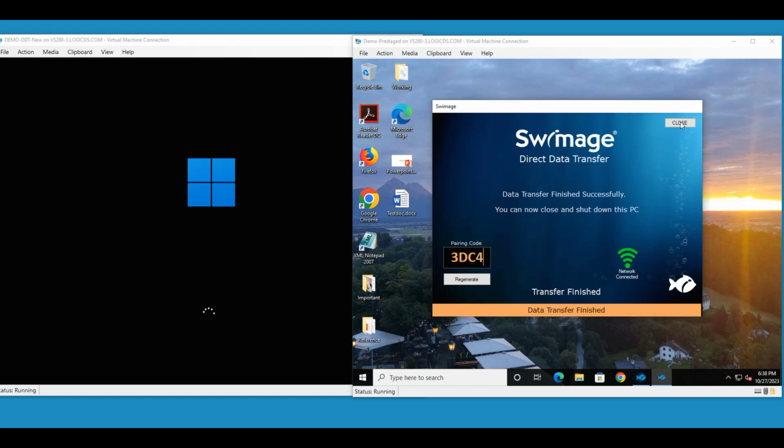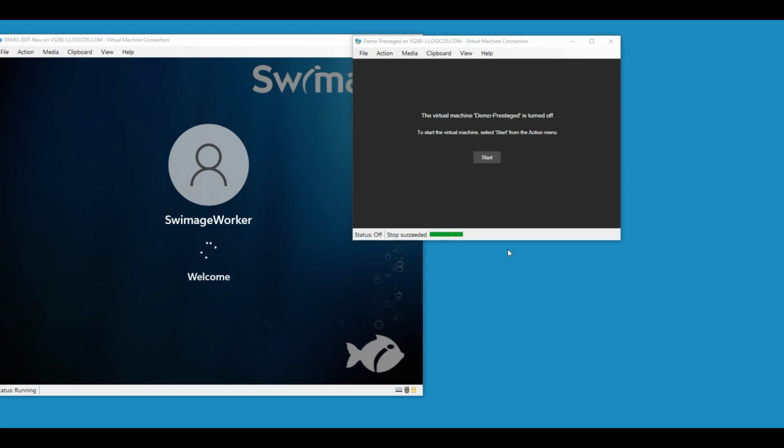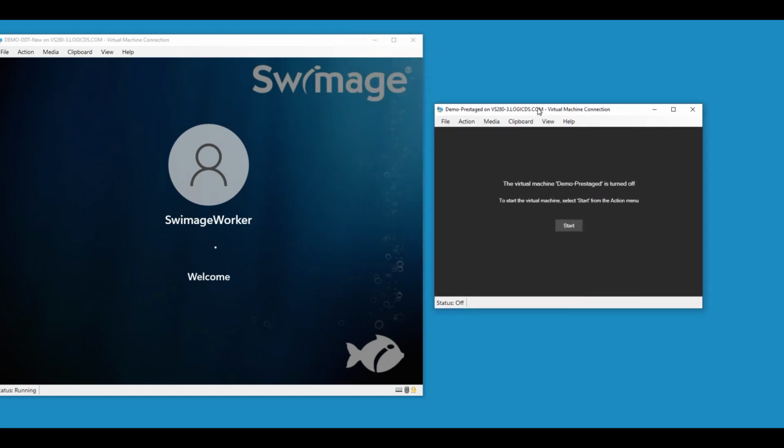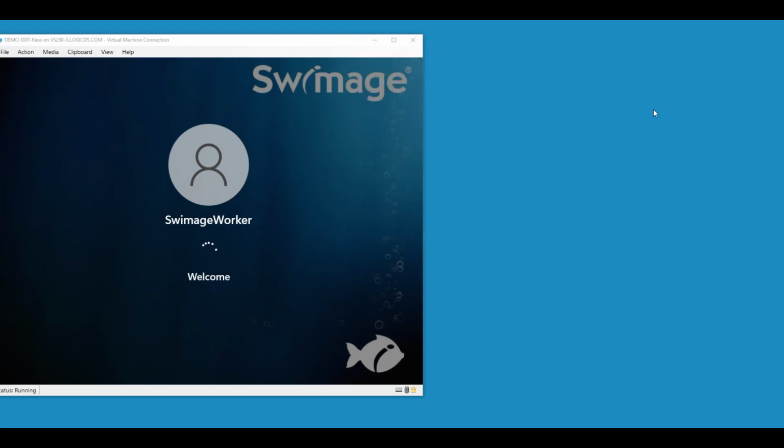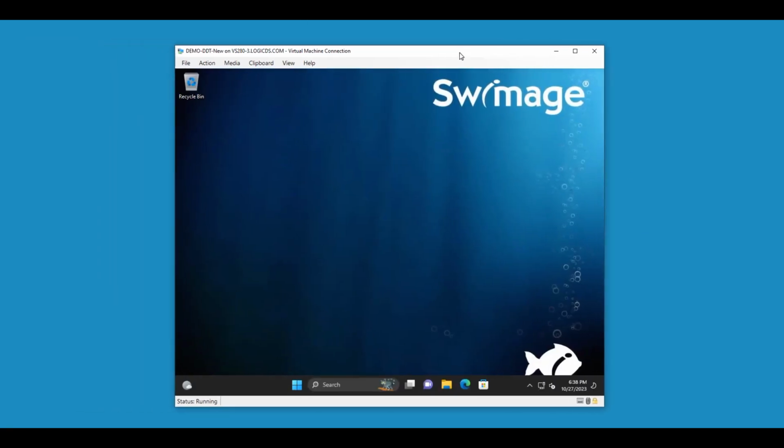Optionally, Swimage can also do a wipe on the device. That typically doesn't happen so that the information can stay intact, but that can take place on high security devices. So we'll go ahead and close this out. And the device will shut down, and we can close that, and we can wait for the new device to complete the deployment.